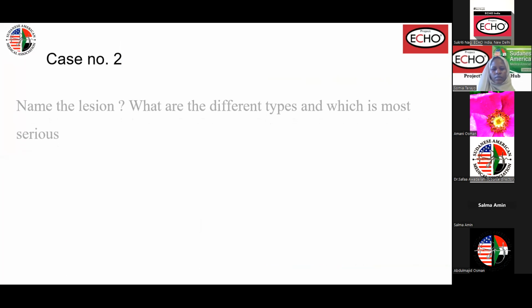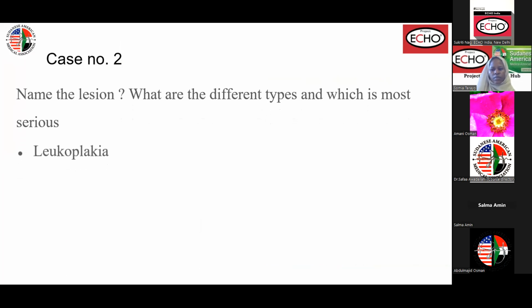So we can see the name of the lesion. This is leukoplakia. Why did we say it's leukoplakia? It's because of the clinical appearance and the histological appearance of the lesion. The clinical appearance, it says in the description, is white and wrinkled. It's found in the area of tobacco dipping, so it's most probably caused by tobacco dipping. You can call it tobacco-caused leukoplakia. It did not mention that in the description, but the dentist was not able to wipe it off in the clinic.